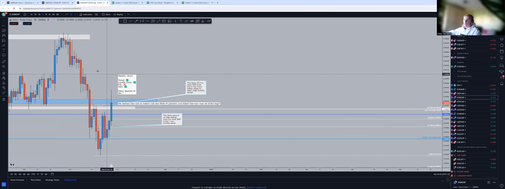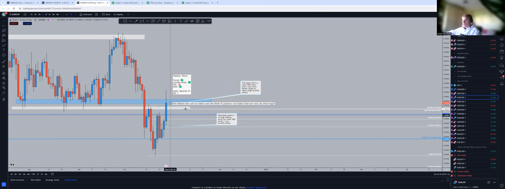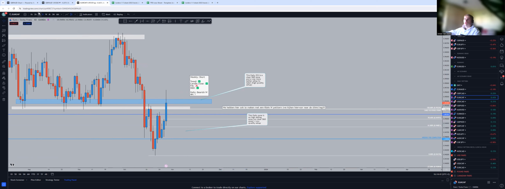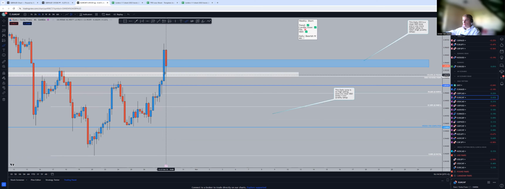Next one, Euro CHF. We wanted to take the short. I had here some comments on it. It's not that important, but it was just for me. So on a daily, what were we seeing? Bearish W here. We wanted to see these daily highs to be tapped because the daily supply and momentum was there. And what could we see? No 4-hour criteria on this daily zone, so no trade.